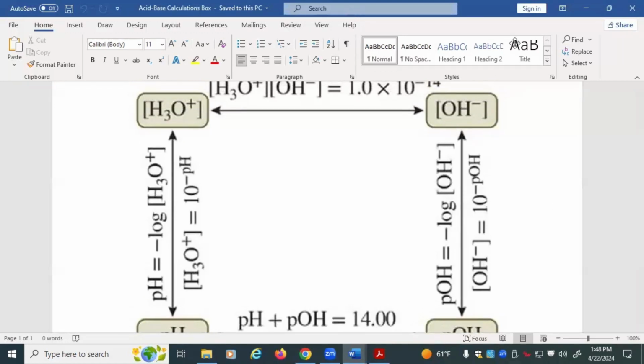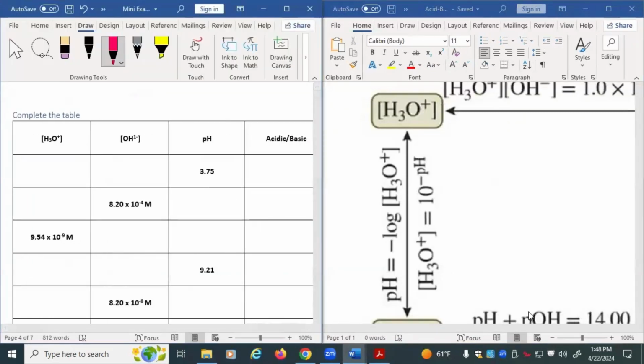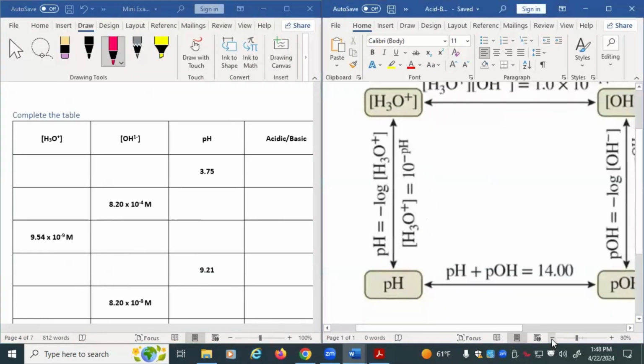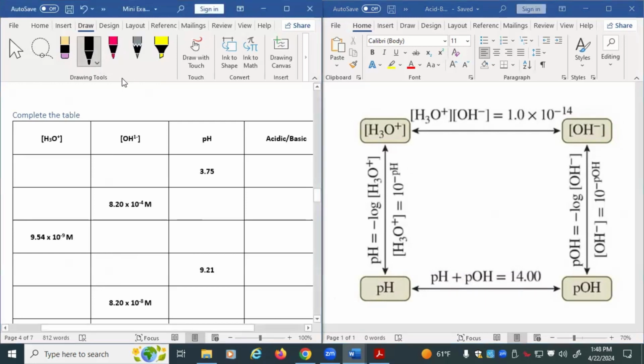And so what I would do is, if I were looking at doing something like this top line, using that calculation box, first of all, from pH alone, I can determine its acidity. Its pH is less than 7, so I know it's acidic by definition.